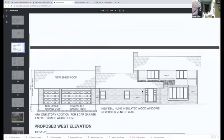We understand that. Let me just say that in terms of the actual construction, unless we can find some old brick that's going to match the existing brick, the interlocking of the new brick where we're closing off the garage and the old brick is going to look a little bit weird. So you're proposing to put some kind of line? I was thinking we'd have some kind of expansion joint there to show the difference between the old brick and the new one. Are you going to paint it, as the existing house seems to have painted brick? Yes. So then you just need the same size brick, which is easy to find. Okay.